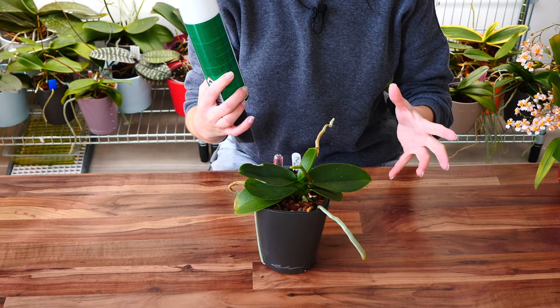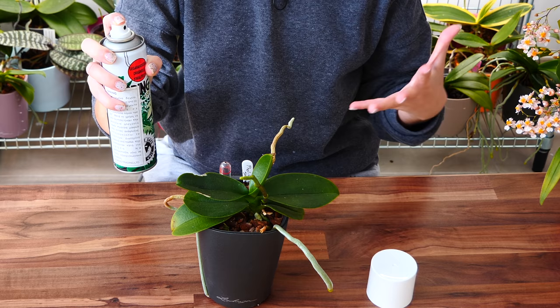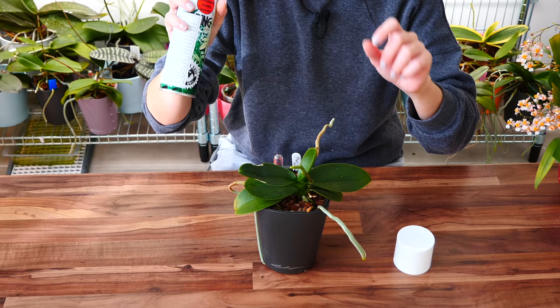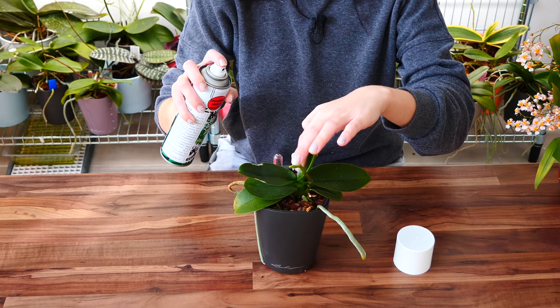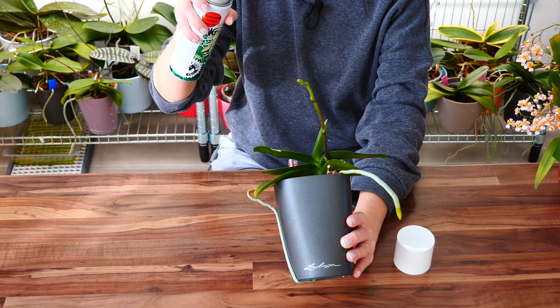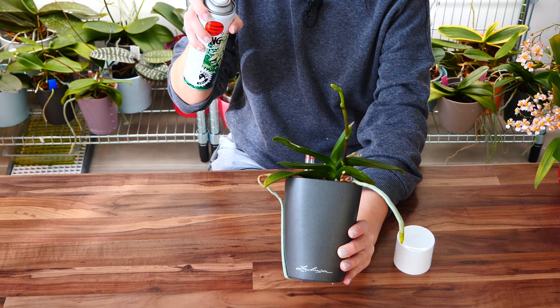However, there are major risks in using this as well. Because I don't have a separate video for this, I'm going to show you how I use it. When we spray the product, not only oil comes out but also alcohol, and because it evaporates super fast, it also cools a lot — you can feel how cool the liquid is on your finger. So first and foremost, this should never be sprayed very close to the plant because the soft tissue can be affected by the alcohol and its temperature. The way I spray it is from a distance — maybe about 30 centimeters away — and I do very quick presses, like this.